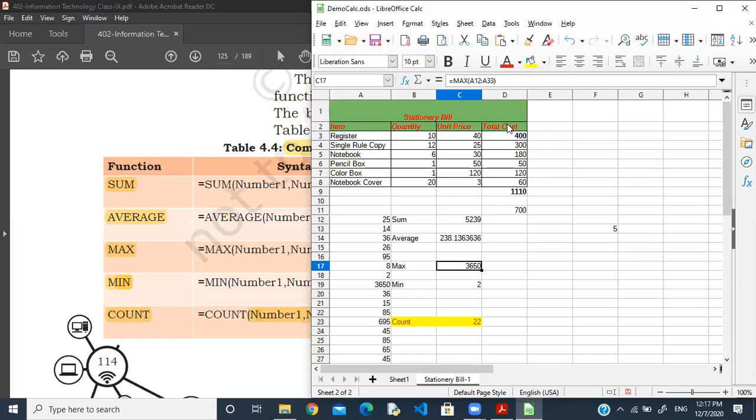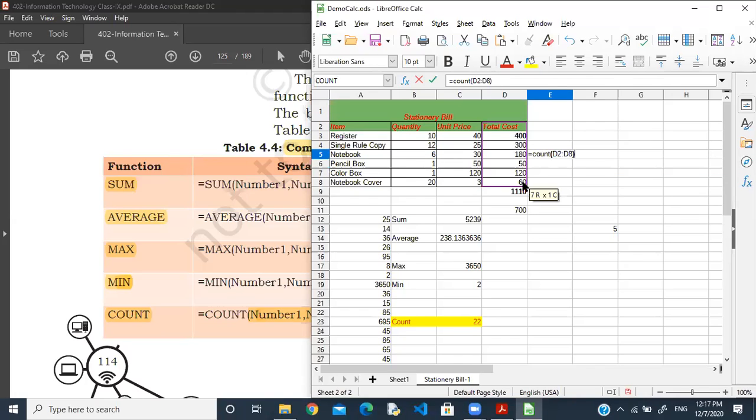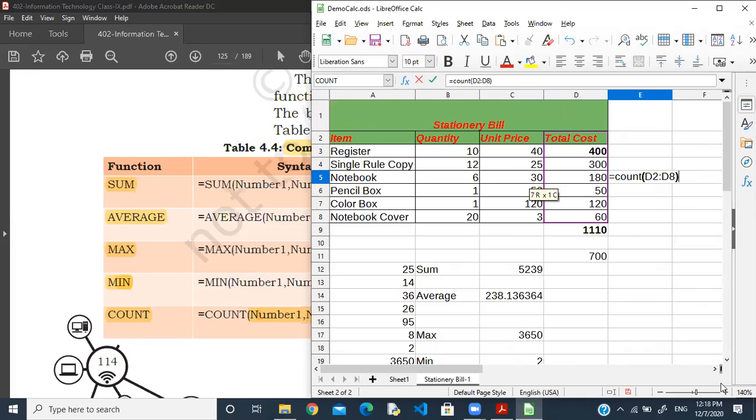Now I am going to tell you, suppose I select all these values. Can anybody tell me what is the output of the COUNT function? If I write here COUNT, and now select from here to here, equal to COUNT D2 to D8, what value am I getting here?